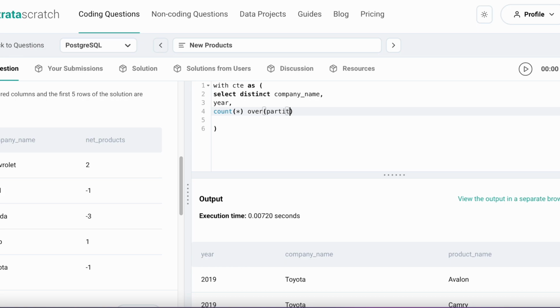We're going to partition this by company name and year, so we'll have a partitioning for every company name on every year. There's only 2 years, 2019 and 2020. And we're going to get the count of different product names over the company name for each year. I'm just going to alias it as CC. It's just a name, not a great name for it. And this will come from our car launches table.